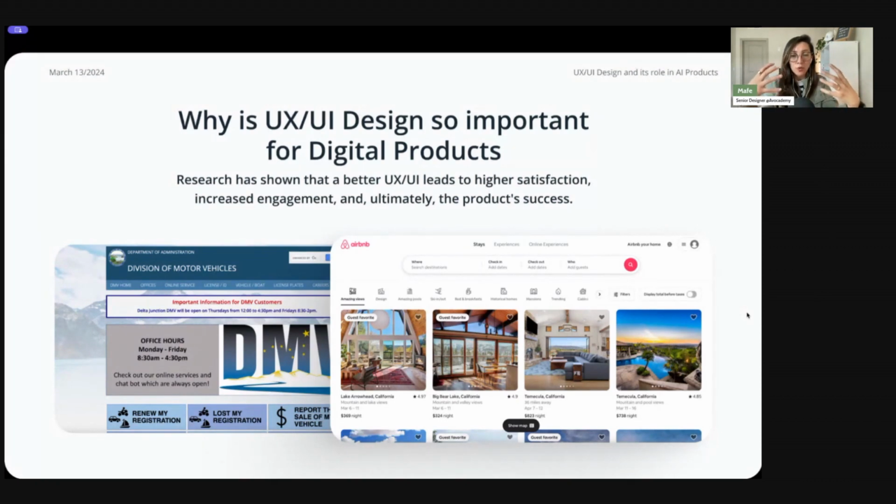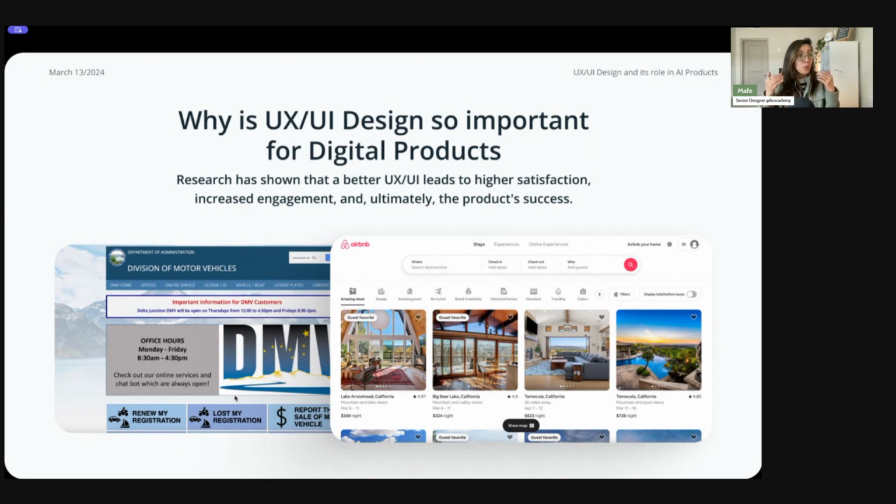They have designed their website to provide the best experience, not only having things make sense, everything is in the perfect size, everything is comfortable to use. You arrive at the website and you know immediately what to do. When you arrive at a website like the DNV, everything is kind of out there. You don't know exactly what it is. The most important thing for them is to announce, for example, office hours. And if you see on the screen, you have hours in the important information for DNV customers, then you have other office hours. So you have hours everywhere. It's confusing. The UI is not inviting.